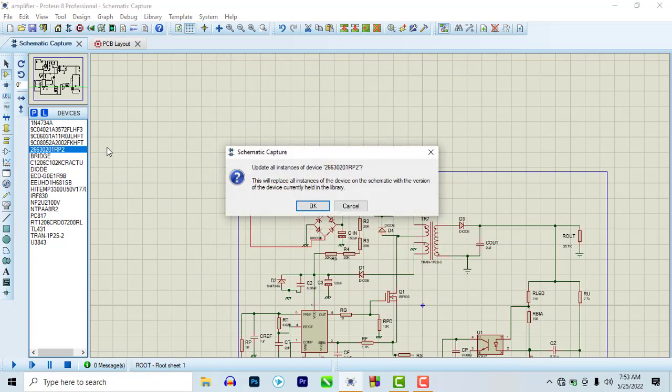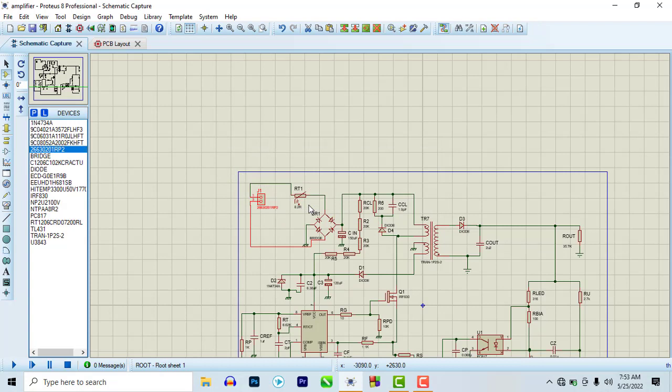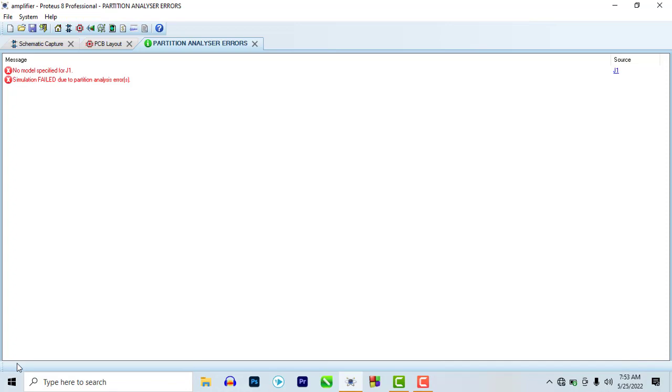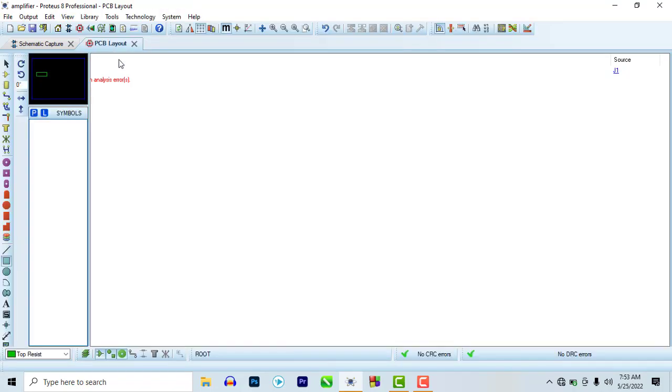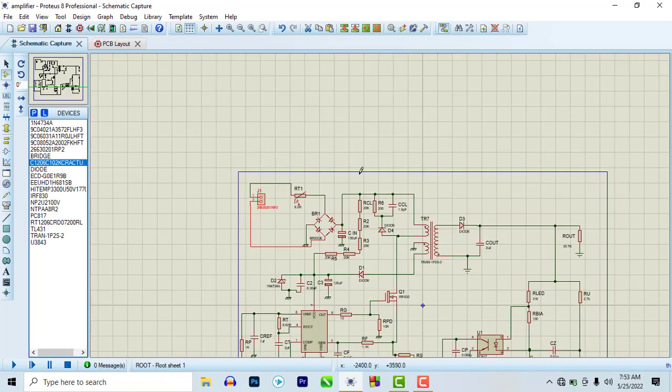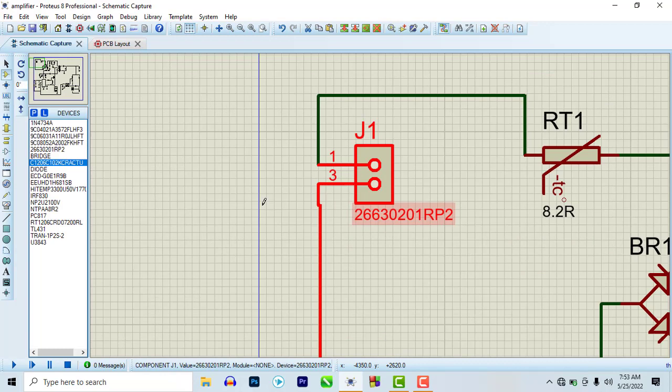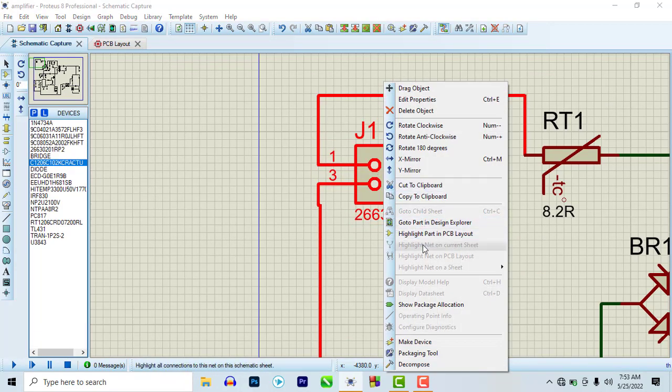Alright, so what is it? Yes, we have to update it. Let's run it and see if it shows up. No model specified for G1, simulation failed. So I think it's because it has no model.